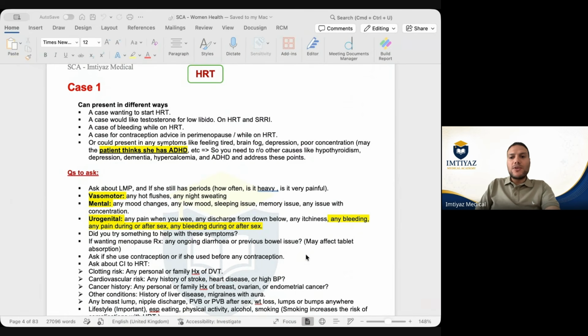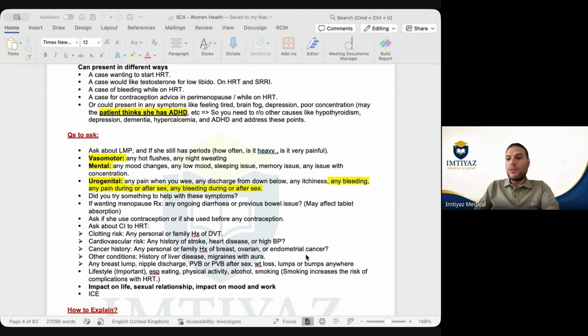All right. So questions to ask, definitely the same approach. You will follow the same approach, but please don't forget vasomotor symptoms here are important, night sweats, hot flushes. What did she try for that? Mental health is important because many of them will have low mood, irritability, and definitely that will affect their daily function and also work, especially poor concentration, brain fog. Urogenital, in each case of menopause or perimenopause, you must ask about any topical dryness down below. Are you sexually active? If you forget to ask about sexual activity, if this lady is going through the change, you are risking your history taking. Very important. Okay, so ask if she uses contraception at the moment or did she use any contraception before, and if she is sexually active now or not.